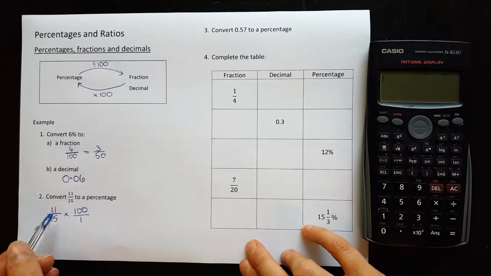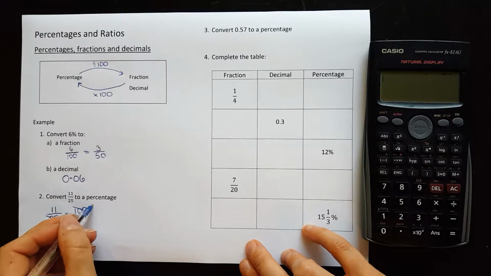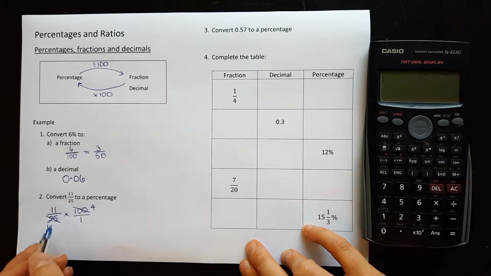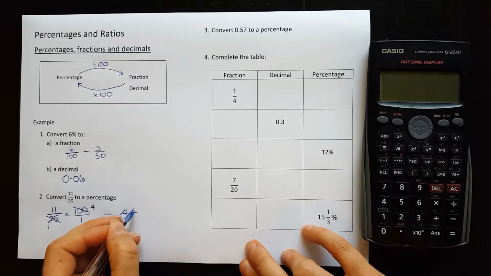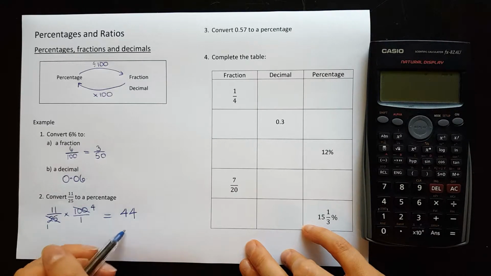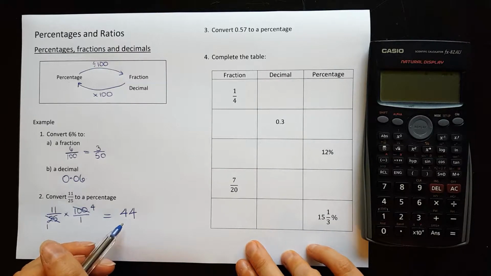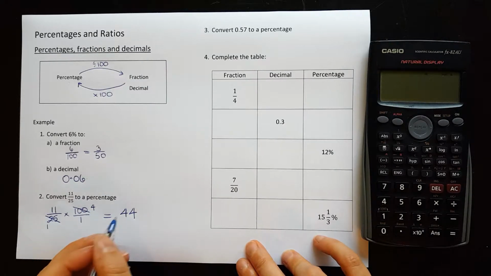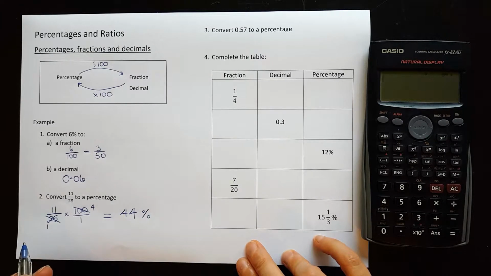Then, using my fraction skills, I could simplify the 25 over here with the 100. Both of those can be divided by 25. 25 divided by 25 goes exactly once, and 100 divided by 25 goes 4 times. Once you've simplified your fractions, you multiply what's left. Multiplying across the top, 11 times 4 is 44. On the bottom, all we have is 1 times 1, which is 1, but we don't need to write over 1. So it's just 44%. We have changed that into a percentage.